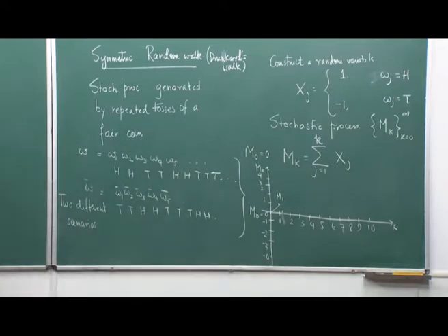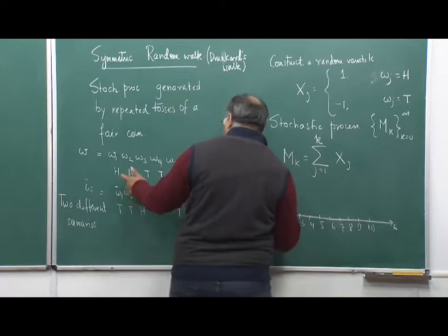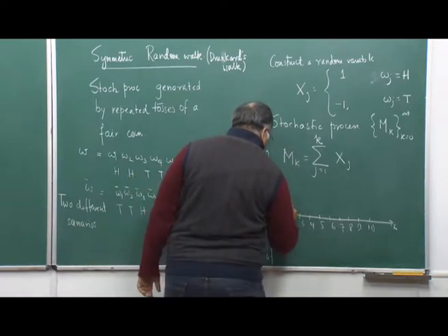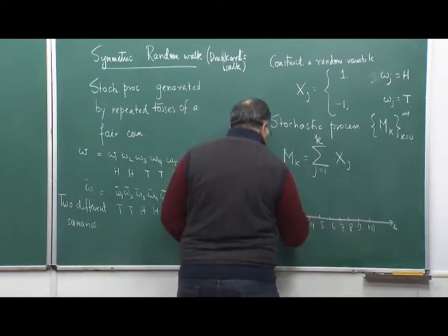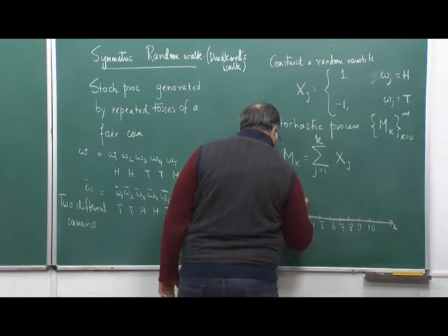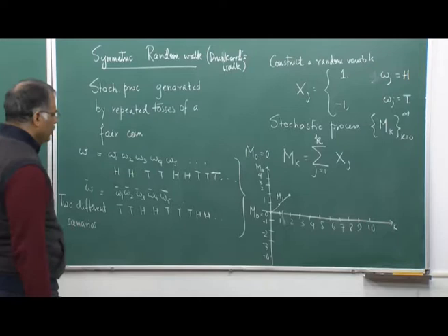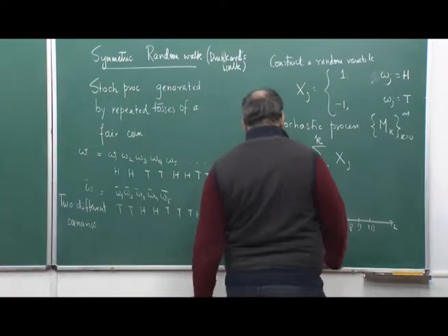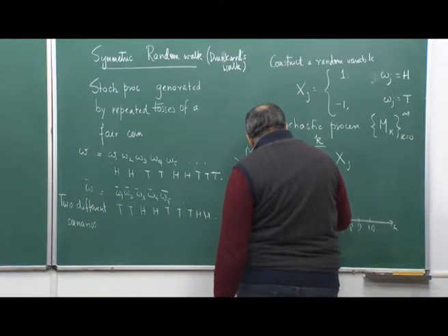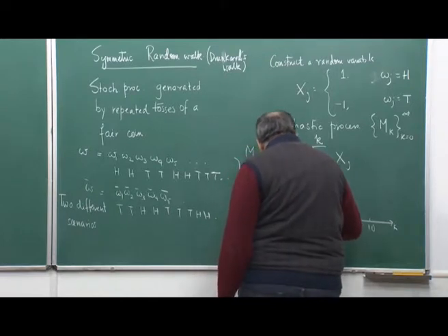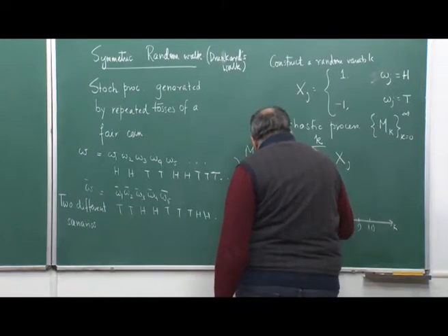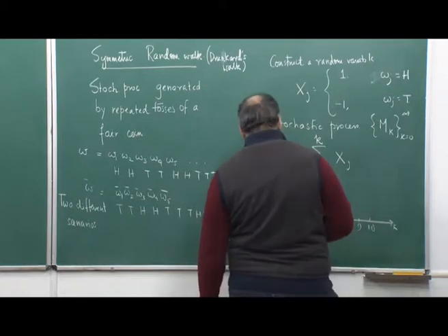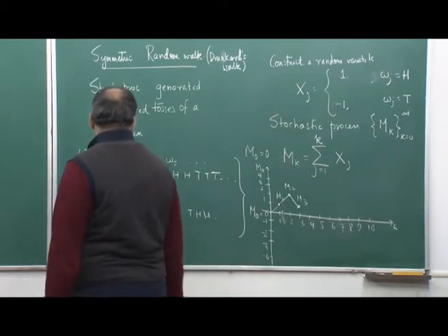And then you again add head. So, M2 is again 1. I am looking at this scenario. M2, you go by 1, so it is 1 plus 1, now 2. So, M2 is 2, and you join again by this line. But M3 is tail, so you will drop by 1. So, you will again drop back to the point 1. So, this is your M2 and this is M3.